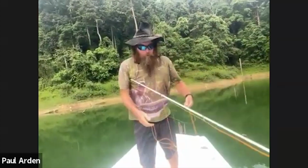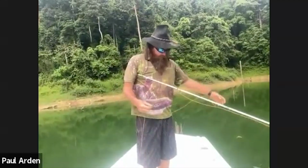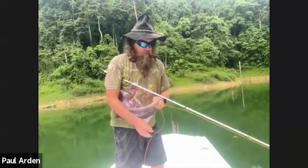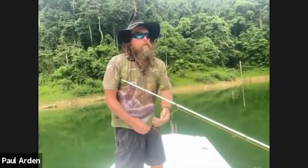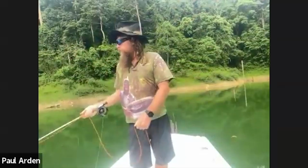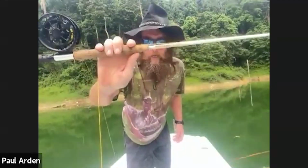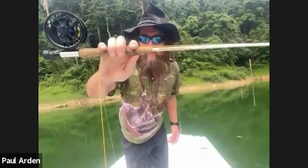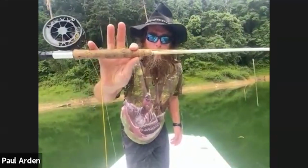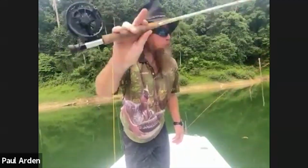Hey, look, something else we could probably talk about here is this cradle grip that we use. I think Rick came up with this. Dan McCrimmon named it, and it's kind of stuck. It's a way of delaying the rotation on the forward cast. This grip is to hold the rod in the curvature of the fingers. You can see that there. It's not into the heel of the hand, it's in the curvature of the fingers. The rod is supported between the thumb and the first finger, and it's turned around the third finger.